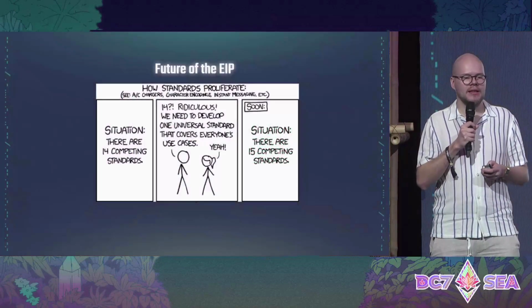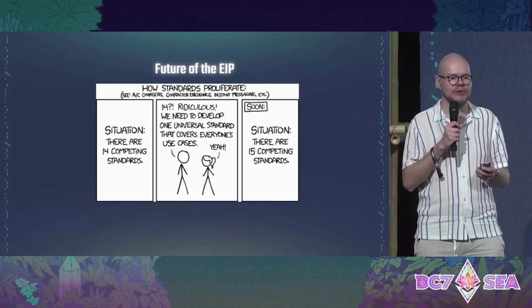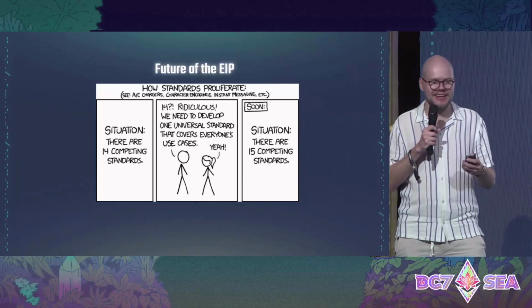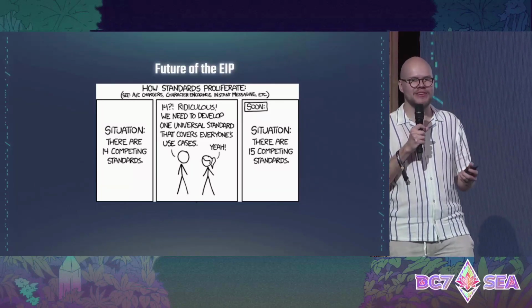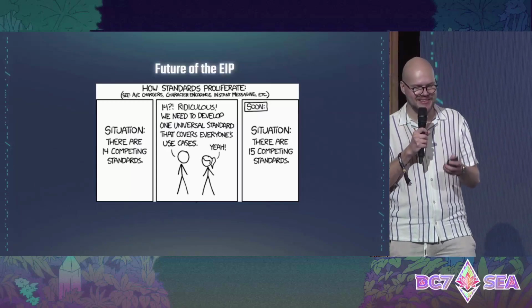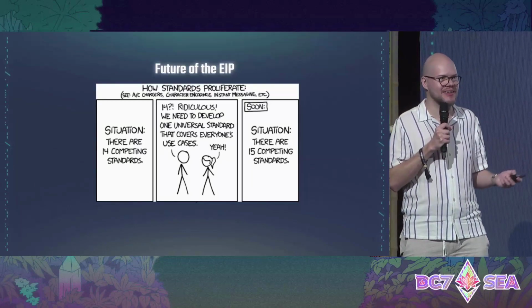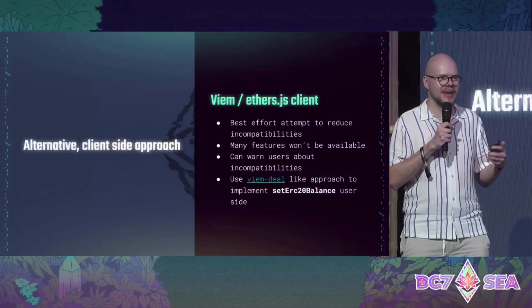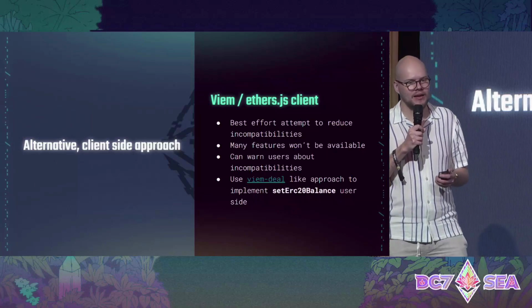And here's a QR code for the Ethereum Magicians forum, and you're all invited to contribute, comment, and so on. Also, I'm more than aware that pushing standards in the industry is not necessarily an easy thing to do, and there's this obligatory XKCD comic strip saying, oh, there are 14 competing standards. It's ridiculous. We need to create another one that is universal. And guess what? There are 15 competing standards now. So luckily, in this case, we don't have any competing standards. It's just something that wasn't standardized ever. So I hope we will have a better time doing that. But I'm also aware that it can take some time for teams to implement it.